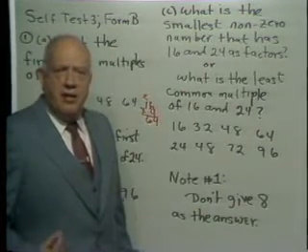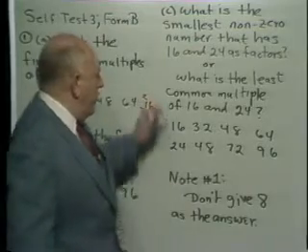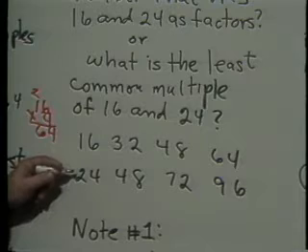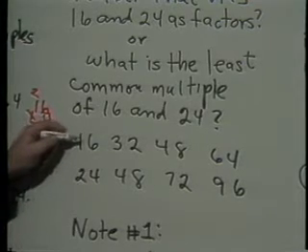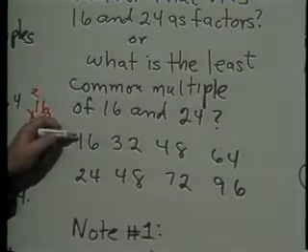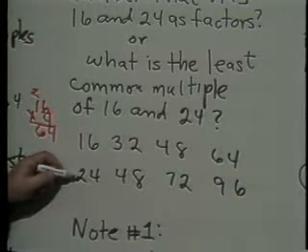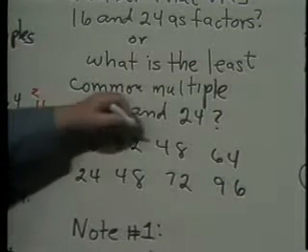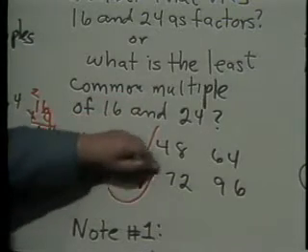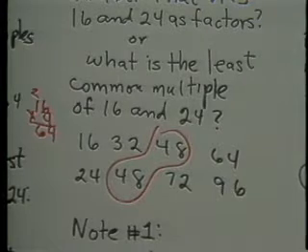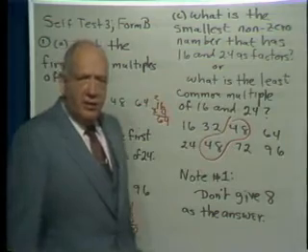And perhaps the easiest way to solve this problem, see, is to simply look at the answers to Part A and to Part B. You see, when we count by 16s, 16 is on the multiples of 16 list, but it's not on the multiples of 24 list. If you just look at this, I think it takes only a second or so to discover that 48 is the first number which is a multiple of both 16 and 24. And that's all this problem is asking us to do.